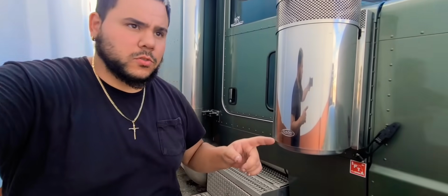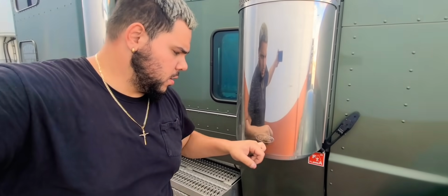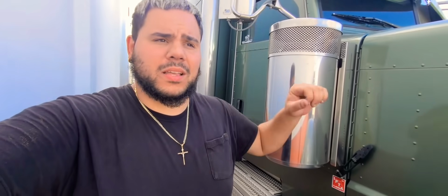So my filters do say Peterbilt. Now I don't know what's going on, because they say Peterbilt, and I know that the last time I bought my filters, I bought them down in McAllen, and they said that they were not Peterbilt filters. They were from a Kenworth. So, see, I didn't notice that last time. I have to look into that. Maybe it's just a different modern filter for a Peterbilt.